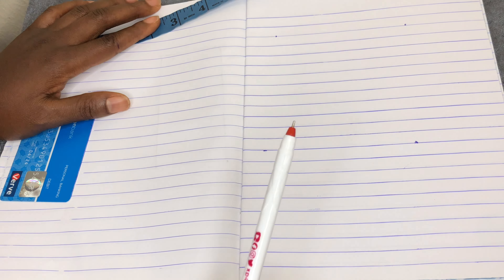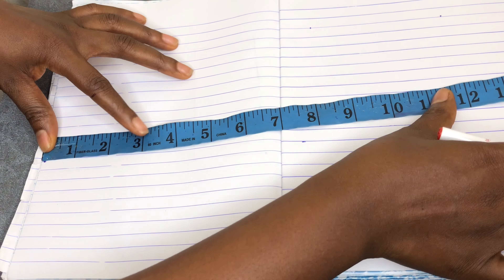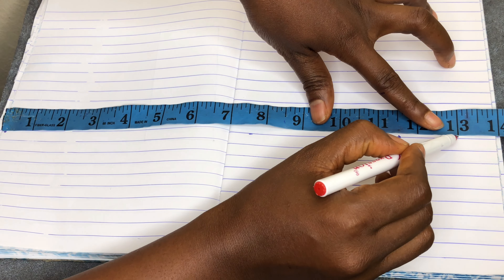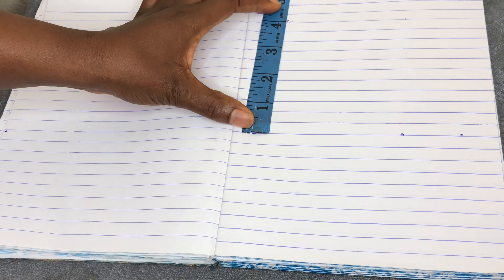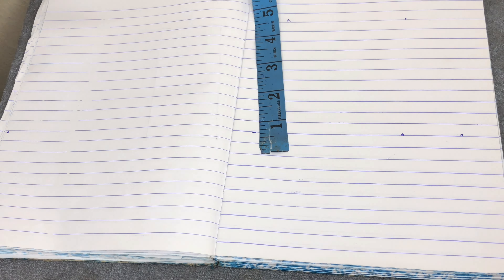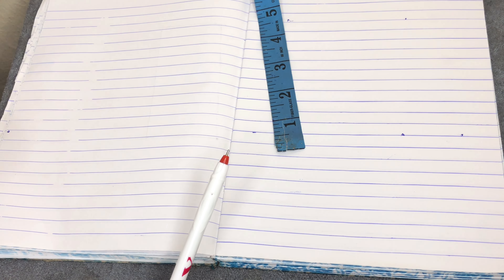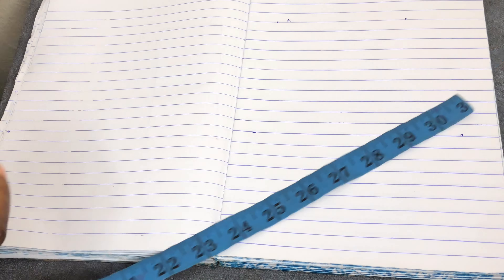If you're doing a 13 by four, you measure your 13 here, then your four going inside from that 13. The inside of the closure is how deep the closure is; the first number is your front and the second number is the inside depth. This is the blueprint to making the closure, and I wanted to show you this first so you understand how the numbering works.